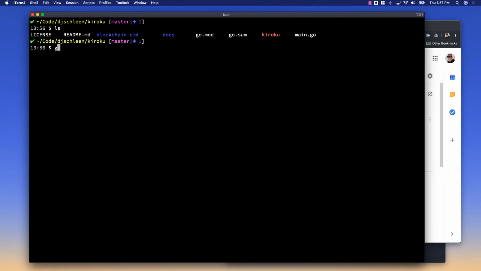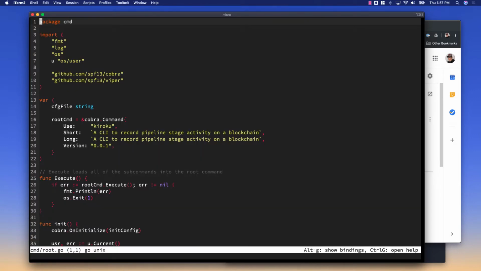So I'm going to just echo an empty string into go.sum. And if I list this out, you'll see there's nothing in there. And I wanted to show you what happens when I bring in two imports. So there's a file that I have in here. It's a root command. I'm using a library called Cobra to generate a command line application. It's really awesome. So there's two that I bring in on lines 9 and 10. We have Viper and we have Cobra.